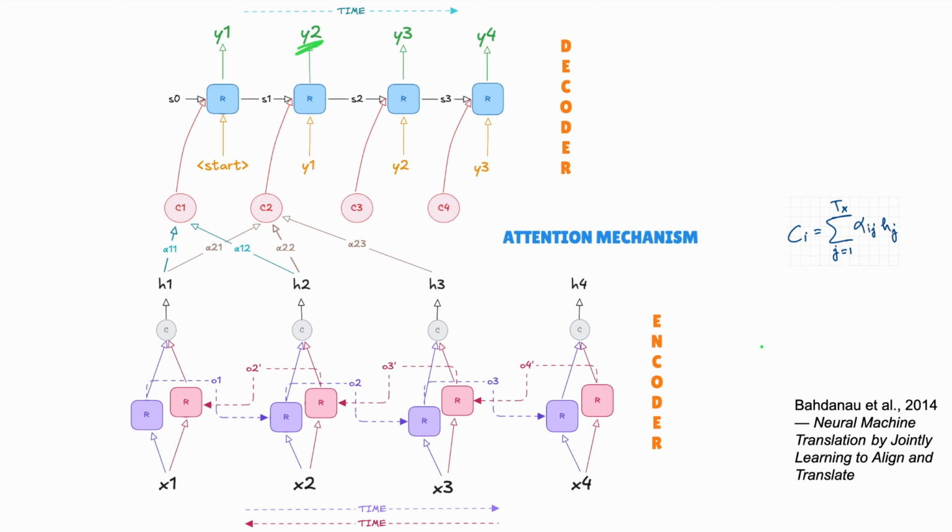This attention-based encoder-decoder mechanism was mentioned in this paper, Neural Machine Translation by Jointly Learning to Align and Translate by Bahdanau et al. in 2014. The attention mechanism is shown here in a simpler format, but it is slightly more complex than this. We'll see how alpha ij is calculated. If you see the formula for alpha ij, it will become clearer that this calculation is slightly more complex than the diagram shown here. But the idea is the same. So we'll see the formula for alpha ij as well.